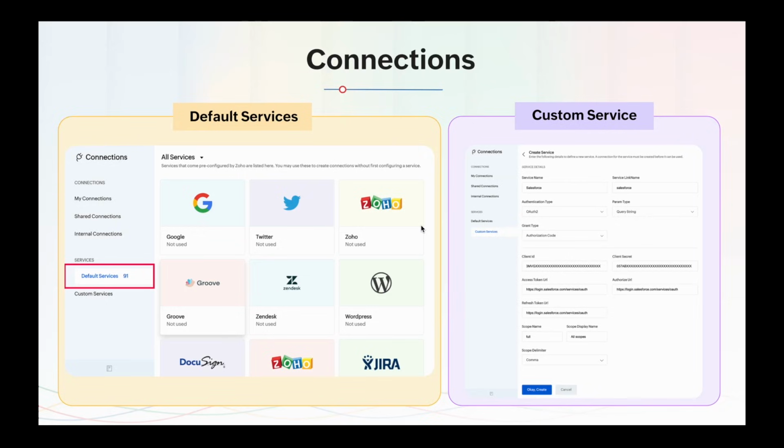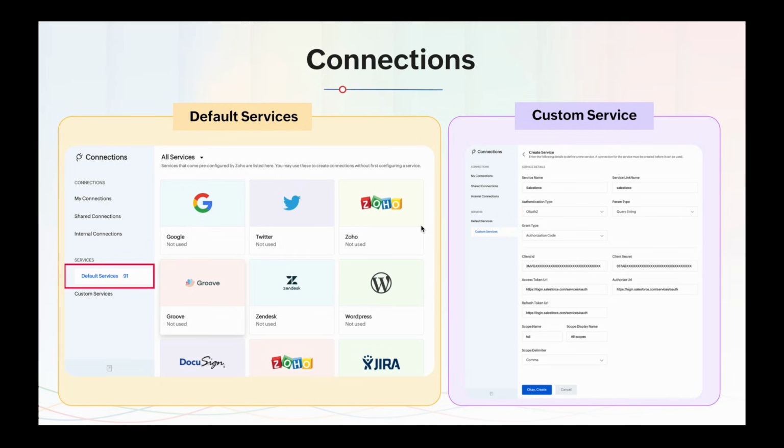One is you can find default services and custom service. Under default services, many of Zoho's applications and even third-party applications are listed. So you don't have to, for example, go to Google's API console to know what the parameters are, what kind of APIs are provided. You can find out simply through default services. Select that client, create a client, and you get the client secret and client ID information.